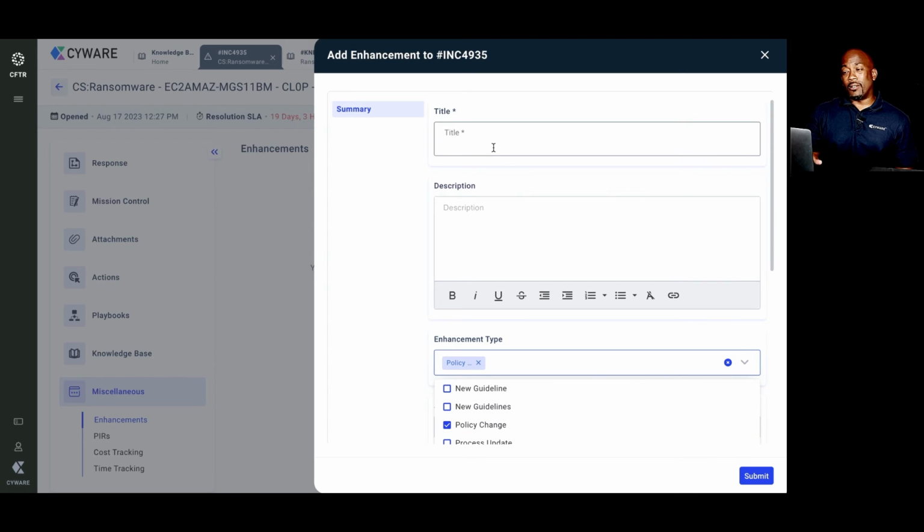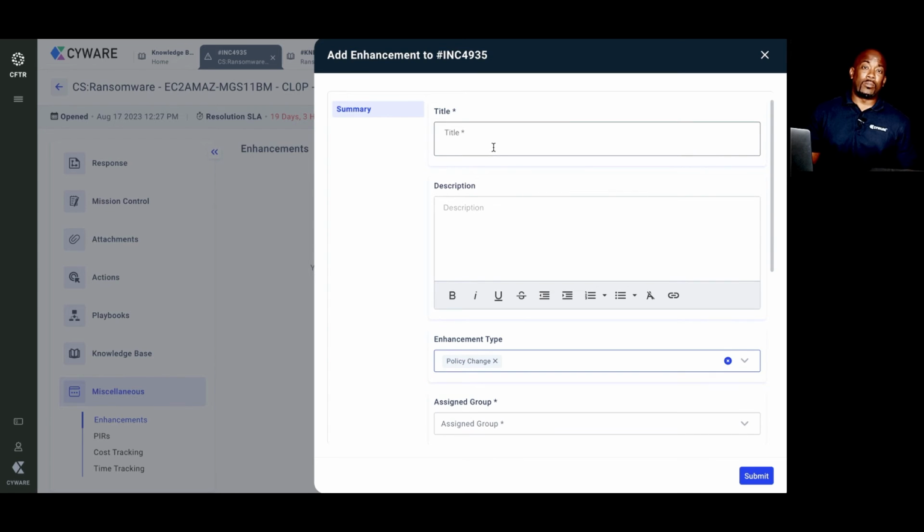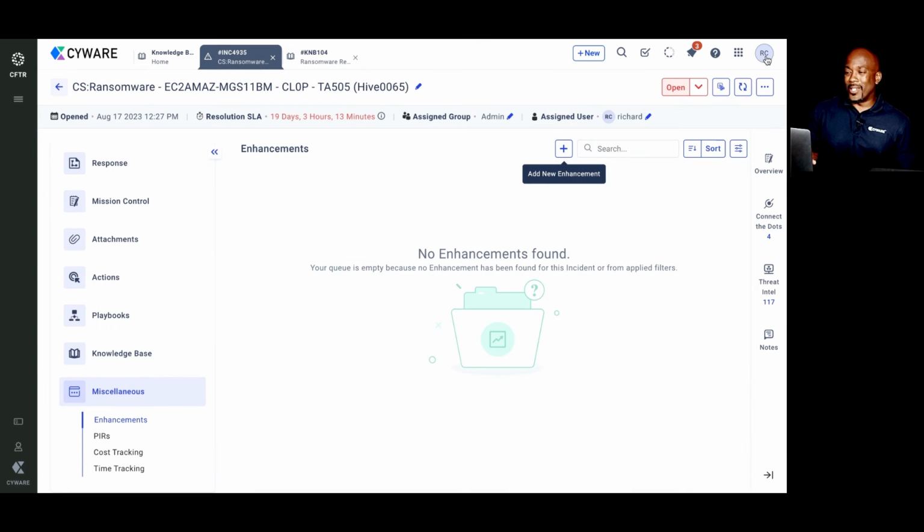And we would say no one can use their own individual logins for service accounts. You have to create a system account and use the system account, so that in the event you change your password, you don't blow the system up, right? That's one of those things you can actually make a suggestion of a change. These can be either suggestions for the incident response workflow or enhancements for policy or whatever you choose to use it for. PIRs are just priority intel requests, which can be submitted.